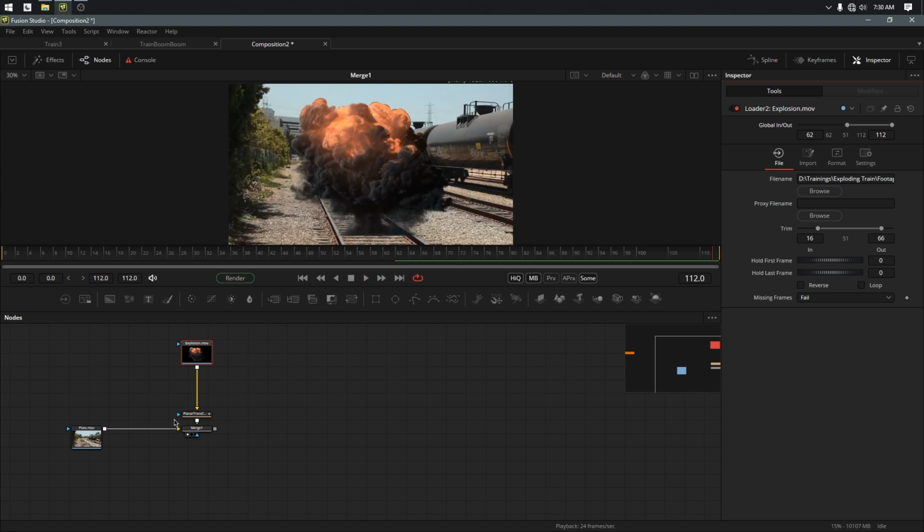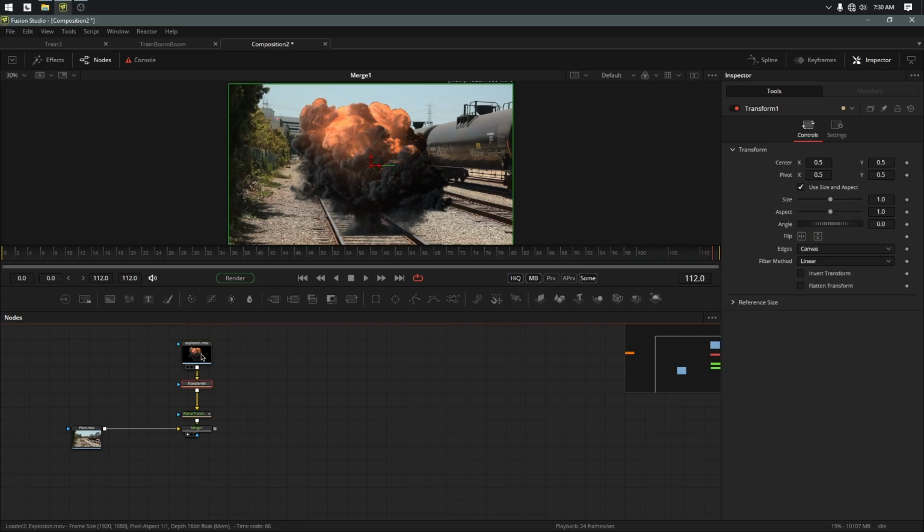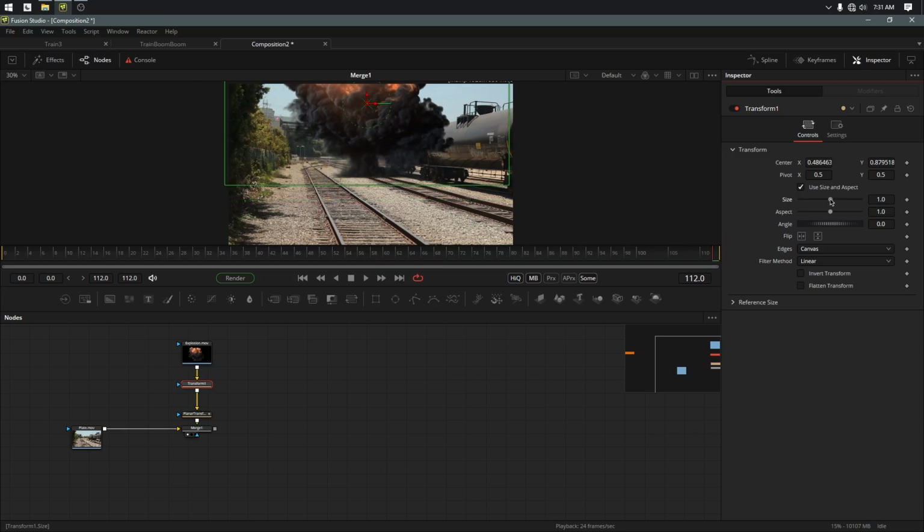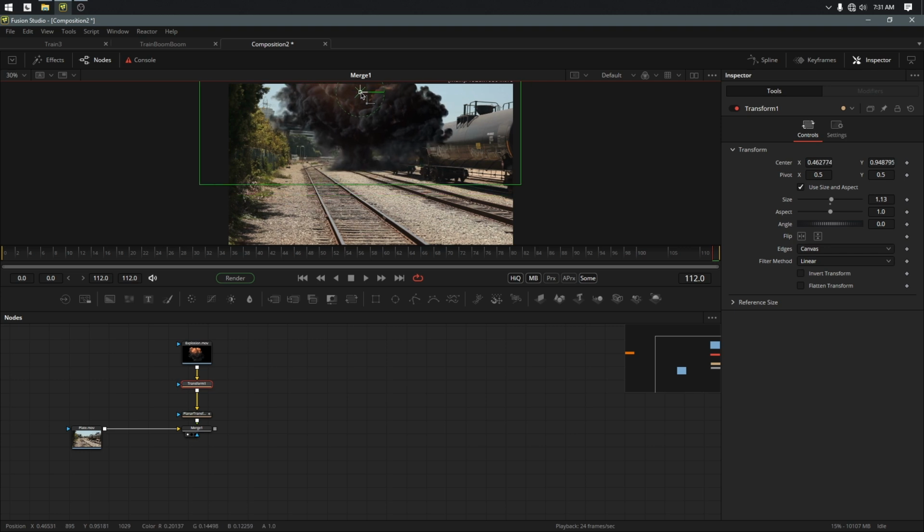All right, now let's go ahead and position the explosion where we want it in our scene. We want to add a transform node, and we want to add it before the planar transform, not after. If it goes after the planar transform, it's going to offset that planar transform and it won't look right. So we want to put our transform node beforehand, and I'm going to kind of place it maybe back here and scale it up just a little bit. It doesn't need to be much. Somewhere like that. And place that down here.